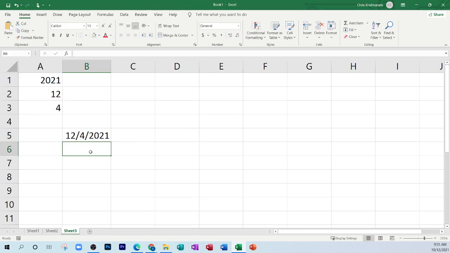Now, we know that we could easily type in 04 December 2021, and we get the date also. So what is the significance of using the date function? Well, it could be because it's just like a formula. If you were to change one of the values, it will automatically update the dates. So if I change a year, it will change also. Whereas this date here, I have to constantly go into it and make the necessary changes to it.